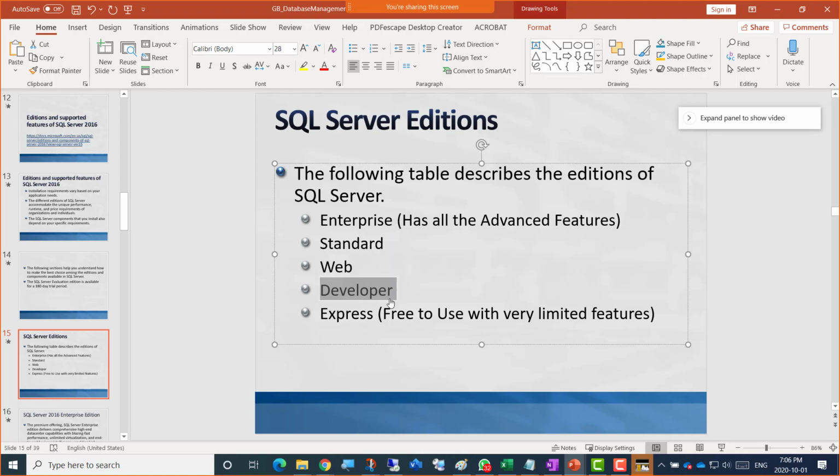MariaDB can compete with Express, Developer and Enterprise editions as well. So Microsoft SQL has different editions. Obviously, you have to choose according to your needs. That's what we're going to discuss here as well, which version is useful for what kind of scenario.